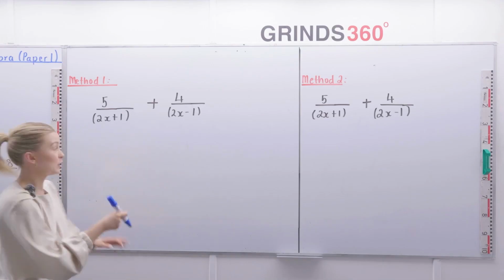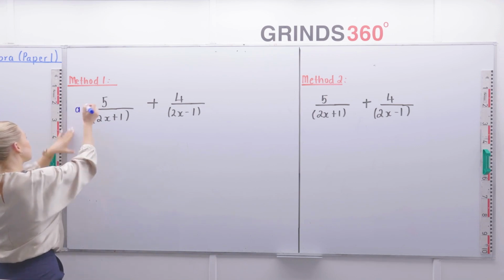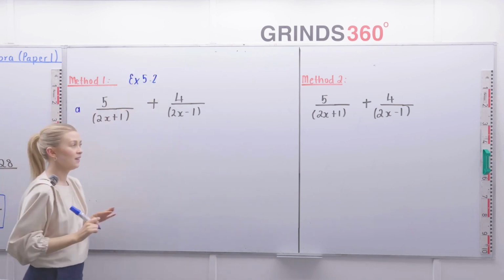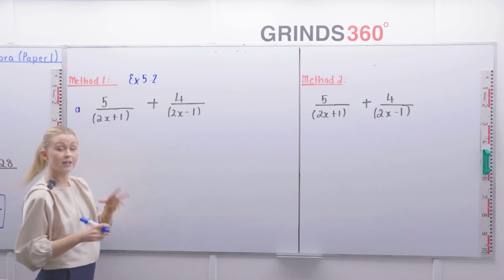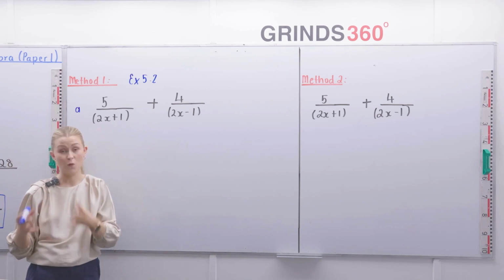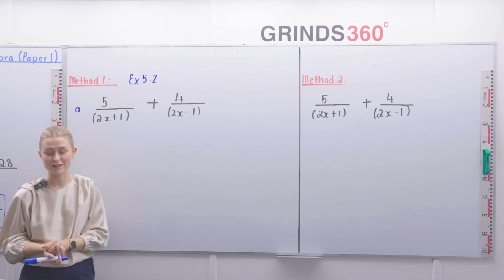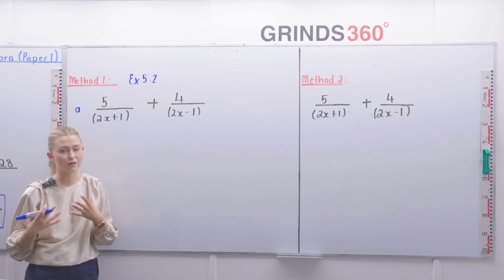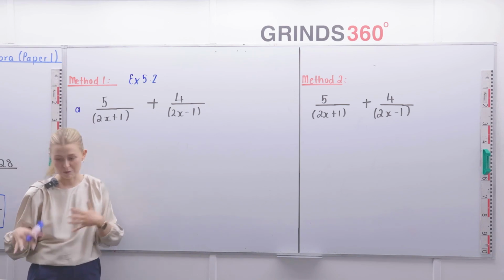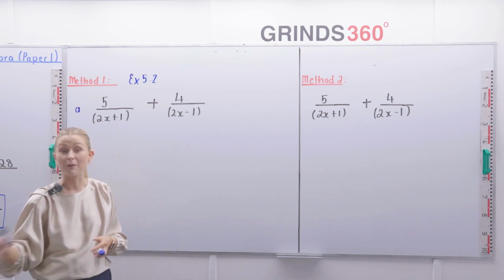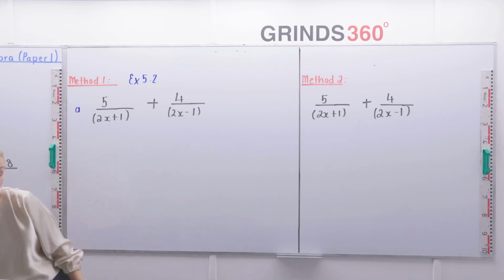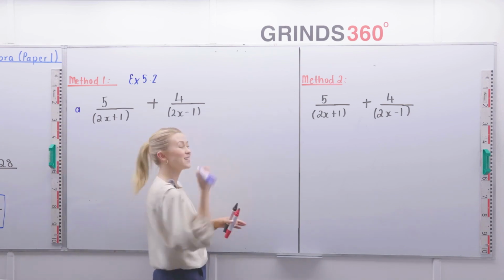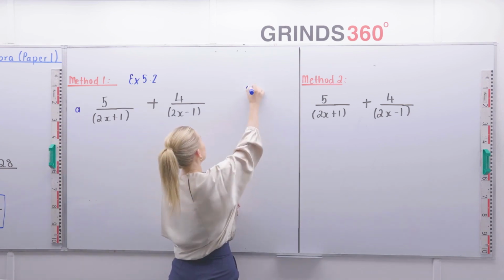So, part A, exercise 5.2. Here, what you're noticing is the denominator is not a whole number. It's an expression on either side. Now, there's 2 methods we can use here, but the crisscross method is usually my preferred method in this case. However, it's entirely up to yourself, whatever you are comfortable with. I'm going to start off though with the lowest common multiple. This time it's not the lowest common multiple, it's just a common multiple.